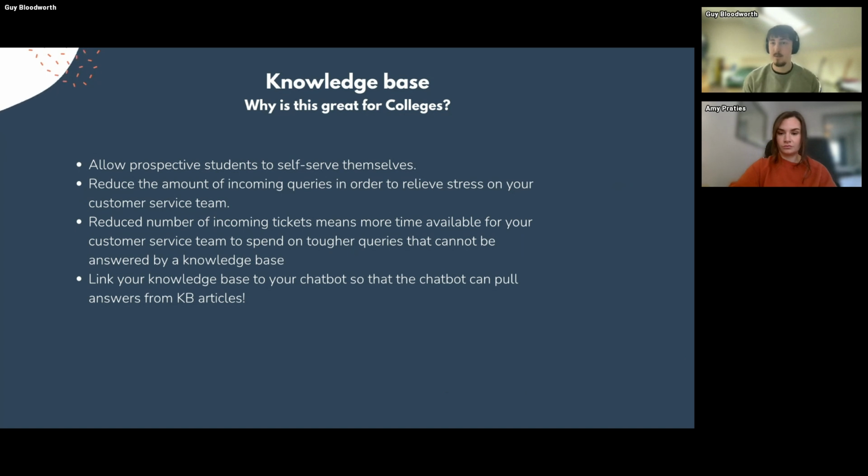So a chatbot can be linked to live chat. It can be a series of automated messages. You can also link them up to your knowledge base. So someone types in a question, they get their answer straight away. It's essentially another route of entry to the knowledge base as opposed to them going out of their way to find the knowledge base. So I think knowledge bases are great.